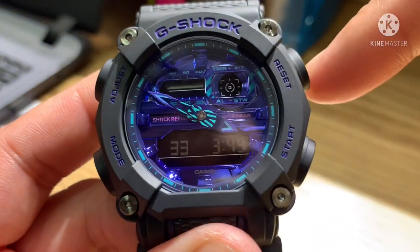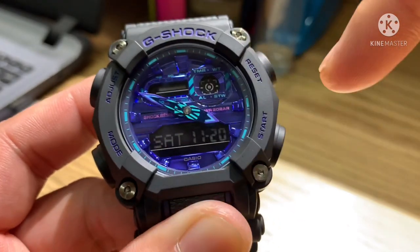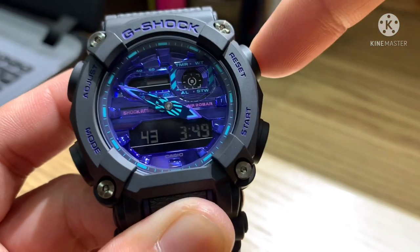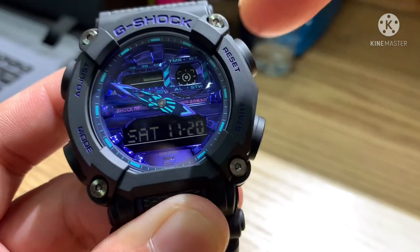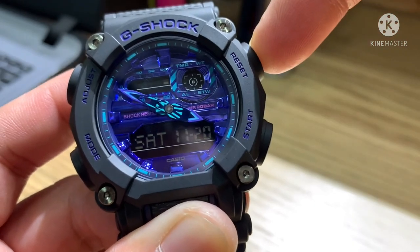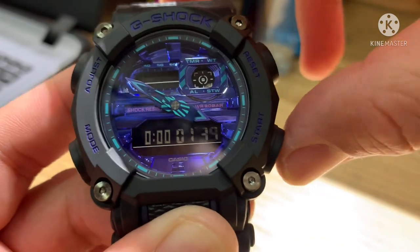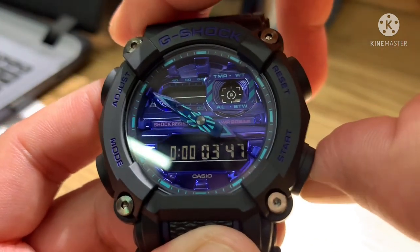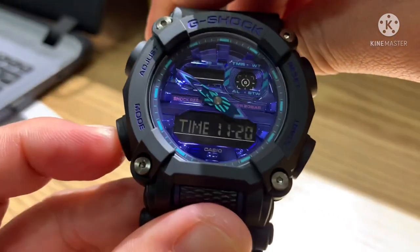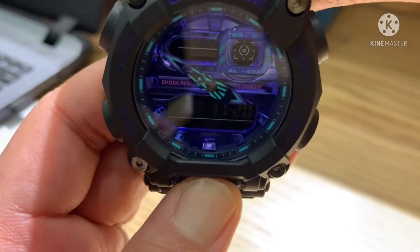This reset button is for changing the digital timekeeping. You can see here hour and seconds. And if you press one time, the day, the month, and the date. Start button. This is the stopwatch shortcut. And then reset. And this is the light button.